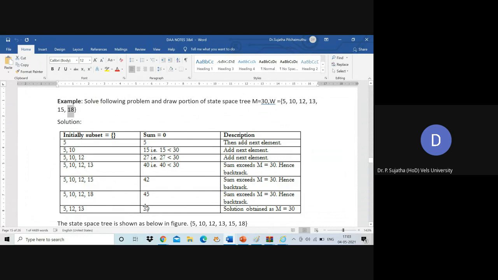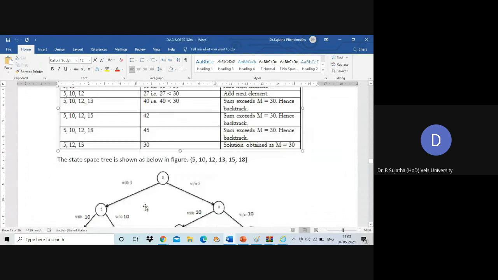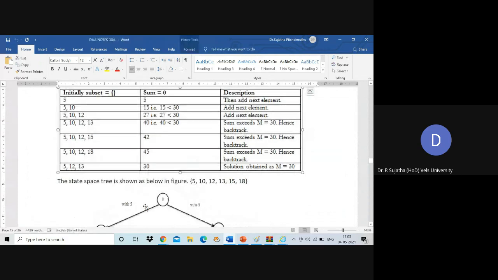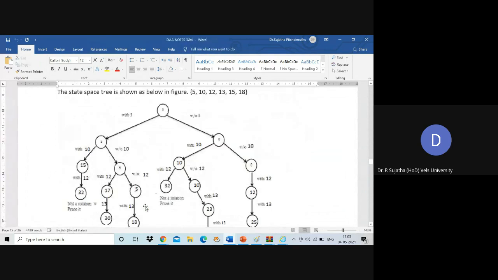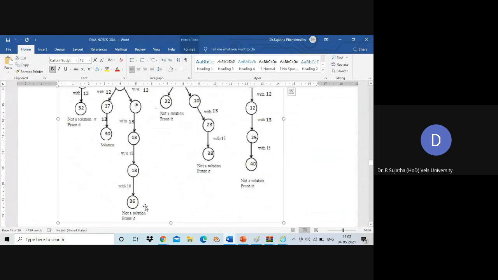So according to this, by forming the state space tree, the solution is found. So this is the state space tree. So this state space tree represents how the solution will be backtracking to the previous solution.